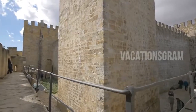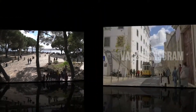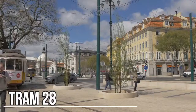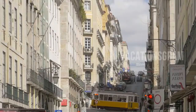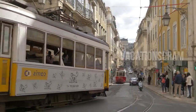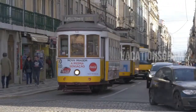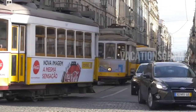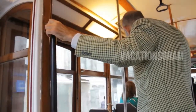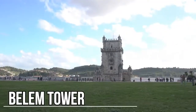Climbing the castle ramparts is a must-do activity in Lisbon — the views from the parapets and battlements are simply breathtaking. Most of the decades-old trolley cars that were once a primary mode of transportation in Lisbon are long gone, but visitors can still enjoy a ride on an antique streetcar on Tram Line 28. The historic electric tram takes passengers through the city's oldest sectors past some of Lisbon's most popular sites. Tourists often take Tram 28 to the hilltop São Jorge Castle, but the line is also used by locals for daily commutes. The whole tram line offers a great way to get oriented in the city and meet new people.